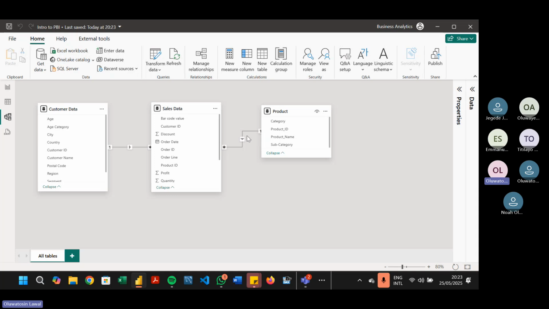Okay, we used product ID because product ID was unique between the two. Product ID is on sales data, product ID is on product data. So when you link those two, you can bring in anything from either of them.